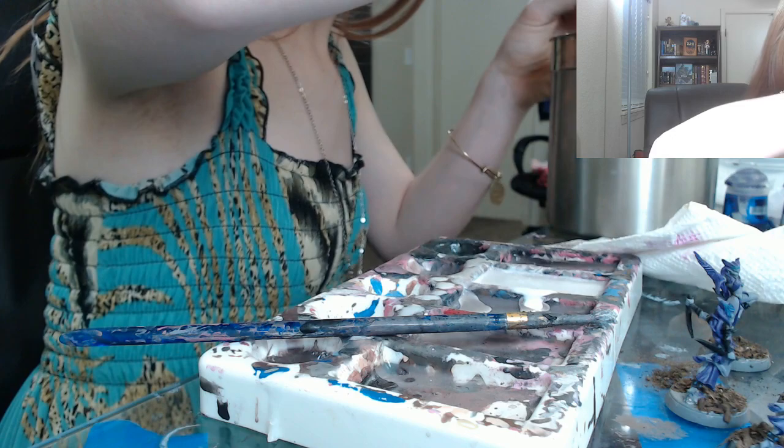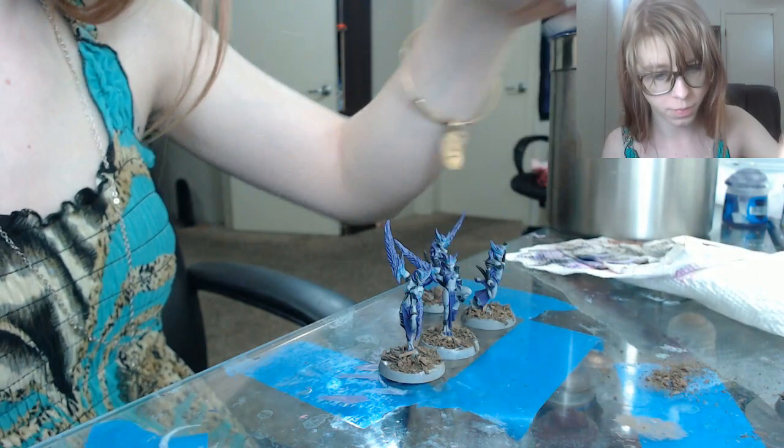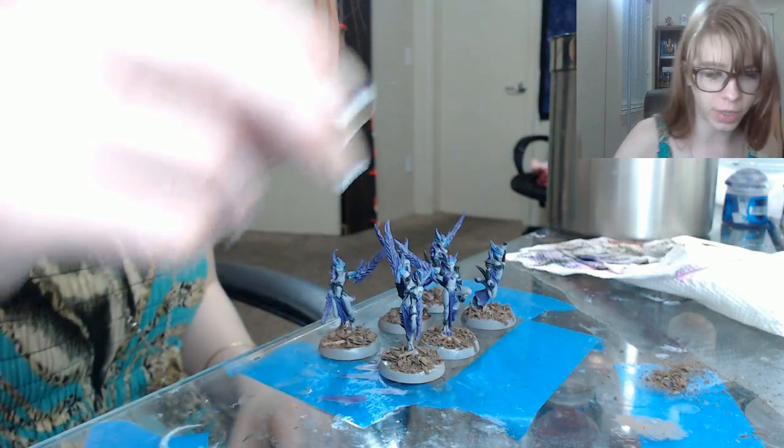So, let's pull these out so you can just get a look at how they look right now. Put this thing away. I'm going to wash that out. But yeah, here are these 60 minutes with the start of the base thing done. And it looks pretty, eh. But I'm telling you, when it's done, it's going to look just like the basing on this one.